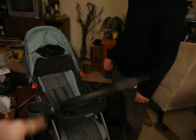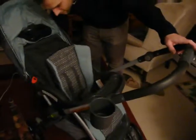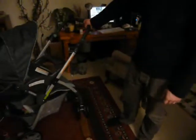And show them how the other thing adjusts. Which one? The thing in the back, how you can face it forward a little bit. Oh, yes. When the kid gets older? Yes. Pretty cool. Very cool. And there's even a little attachment in the back there, isn't there, right here? Look, there's a little zipper. There's a little storage pouch. Yeah. So you can put the Cheerios.